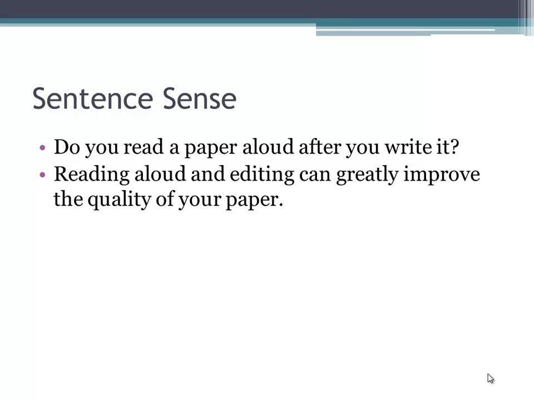Okay, so with papers, what we want to get you towards is actually reading aloud your papers and getting a chance for editing. When you read your papers aloud, you can find the little things that stumble, the little things that you might question, and reading aloud is one of the first editing tools that can help you write a very good quality paper. So as we move forward with your papers, we want to make sure we're getting a chance to read aloud and we are editing.